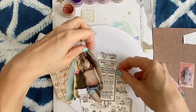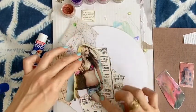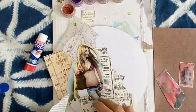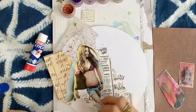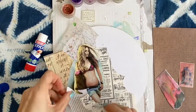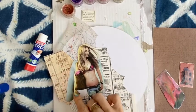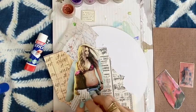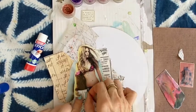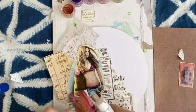So here again, I haven't put glue on the edges yet, so that I can lift up this magazine image and place another paper underneath, and only then I glue down the element completely. And so here, for example, with the hand, I have to lift it up again because I want to place another piece of scrap paper underneath. So it's very important to not glue everything down immediately. So here I'm filling out this little empty blank space with something neutral to give a nice background basically for the girl.